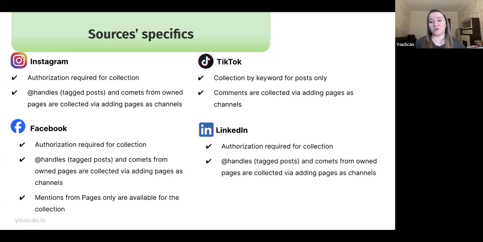In the case of LinkedIn, you will need to add every single page via channel. So there is no such thing as a regular collection for LinkedIn. Once you add your pages and, let's say, your competitors, you'll be able to see posts, right? And if you add your own channel, you'll also be able to collect handles and where your brand or company was tagged on LinkedIn, and also comments to your own pages, to your own content, sorry. Okay, I'm ready to move on. If there are no questions, we would go to the next slide.